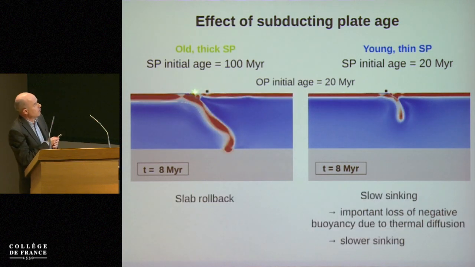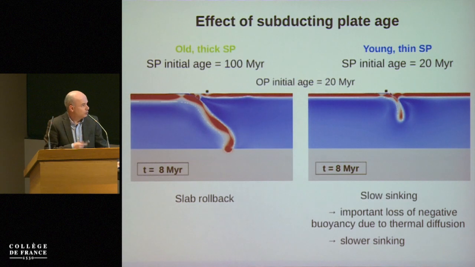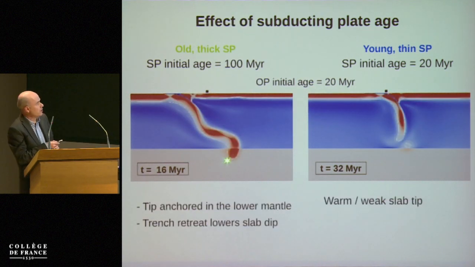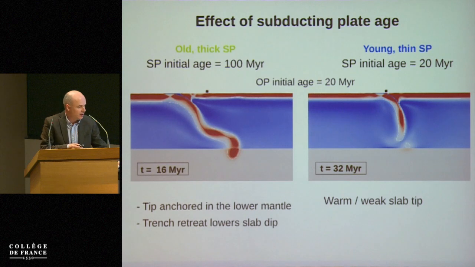By this point, we can really tell quite obviously that there is slab rollback occurring. In this case, there is no slab rollback. And also now, because this is taking time to descend, we are losing thermal buoyancy, which means it'll descend more slowly again. We continue on down. This is now anchored. It's rolling back. It's actually even starting to bend and deform. This is falling more or less vertically.